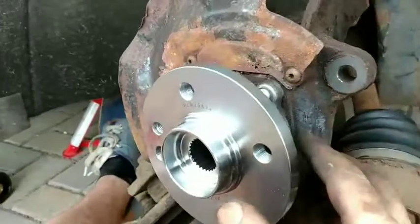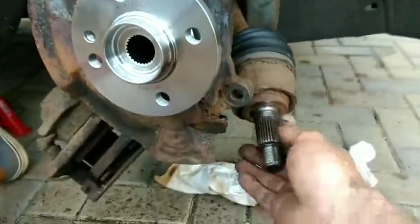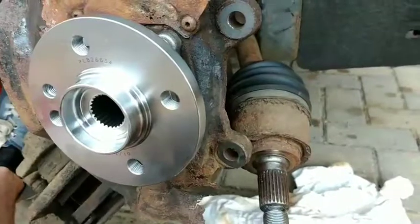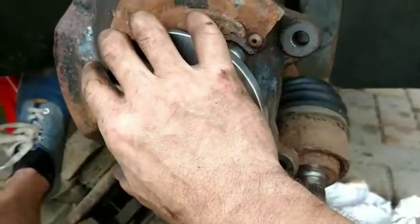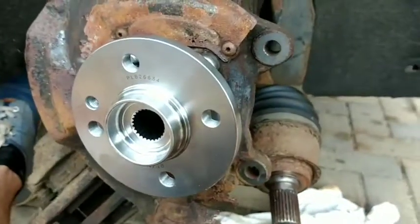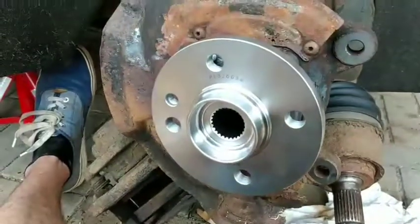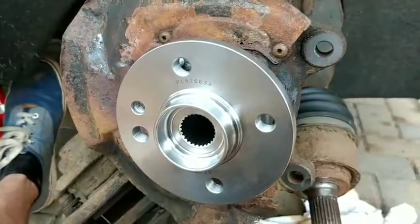Okay, once you've bolted this on and it's tight, all 4 bolts that hold this on, you need to put the drive shaft back in here. Put the ball joint bolts back in. I'll not show you that, it's just the same way it came off. Put the disc back on to here. Put the caliper on. Put the wheel on. Tighten up the big nut that will come out of here at the end of the drive shaft. And then tighten the wheel bolts. And you're done.